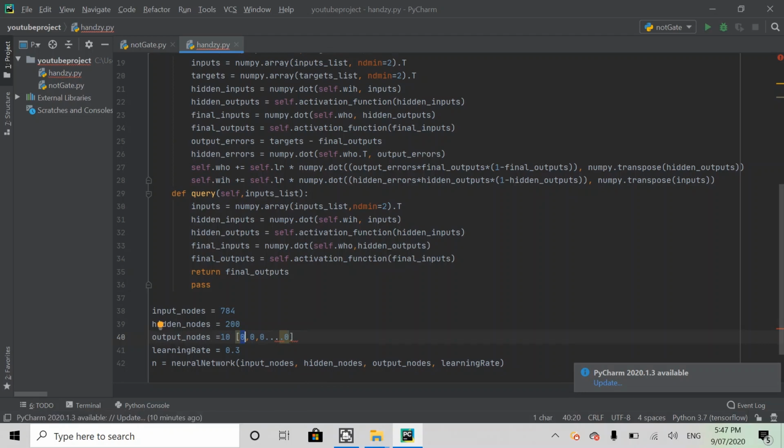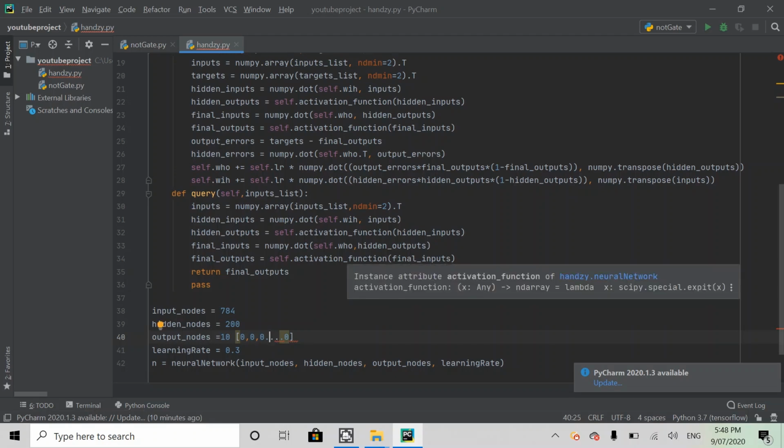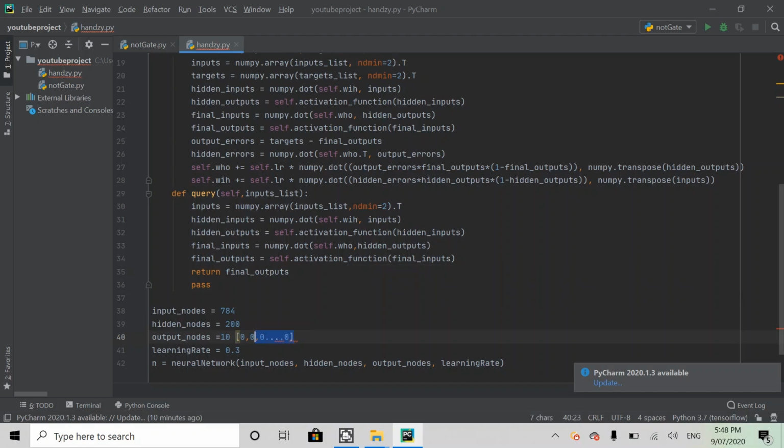Okay, so the zero space will obviously represent our zero probability of an image. So is that image a 0 digit? The next space, which will be the space 1, will depict the probability of having 1 in our actual inputs, and the next one 2, and so on up till 9.